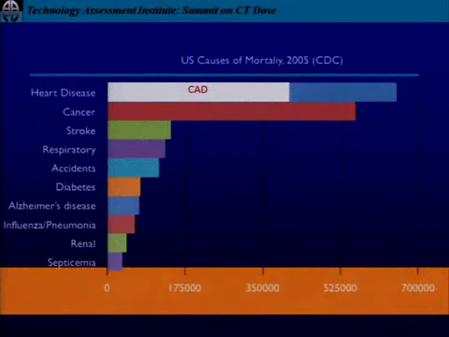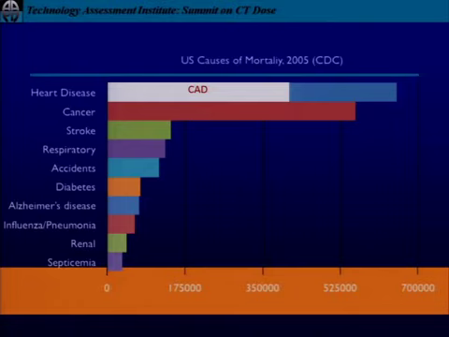So if you look at the top causes of mortality, this is some data from 2005. Almost 700,000 people die of cardiac disease, of which the great majority are from coronary artery disease, which is essentially a perfusion problem of the heart. Most people don't think of cancer as an issue with perfusion, but cancers, besides being rapidly dividing cells, also spawn off their own vasculature. So there is an angiogenesis aspect of tumors, which is well studied, and so there is a perfusion problem even in oncologic imaging. And obviously stroke is a perfusion problem.